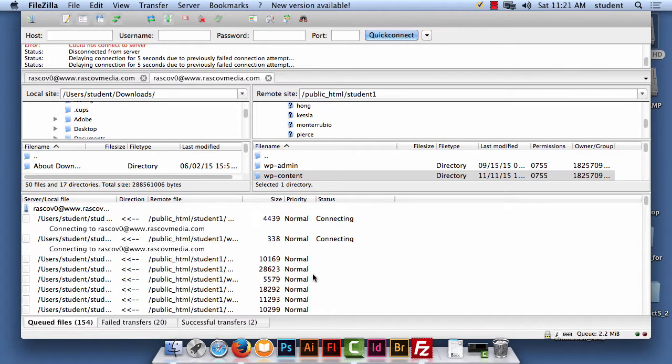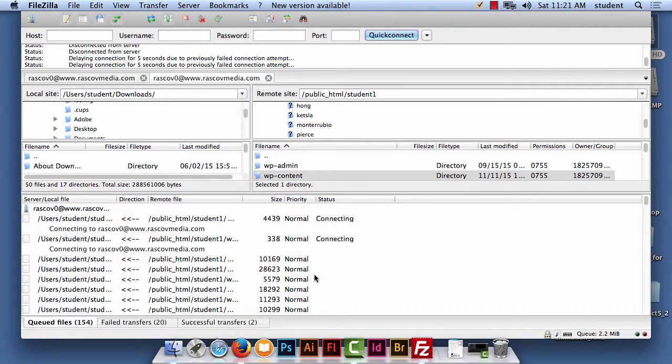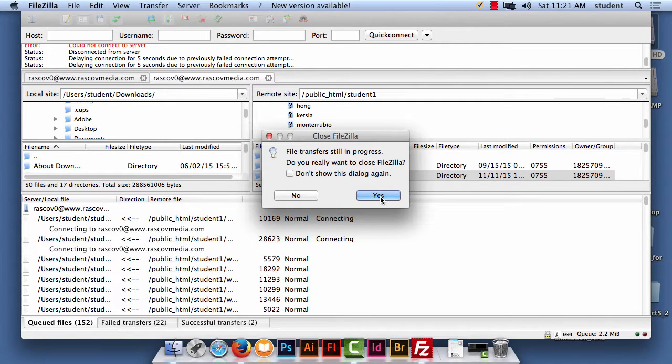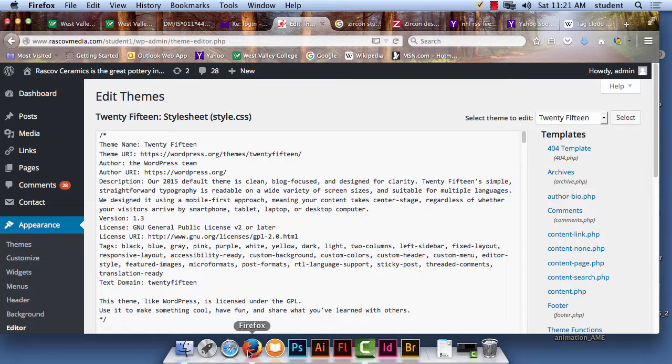I'm trying to remember how you cancel it. It's really easy, but I can't remember. I always have to look it up when I get stuck in this. I'll try on my phone to look it up. It's going crazy on me. I'm going to quit FileZilla. How about that? Yes, I want to quit. Somehow you can back up your server. I don't know what it was doing.